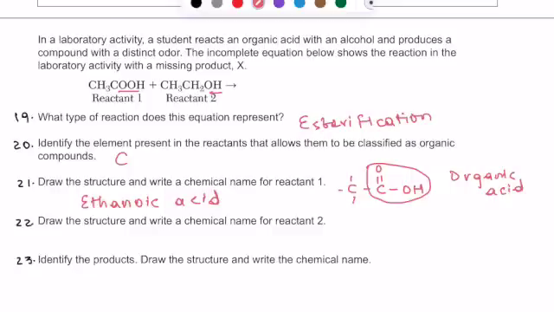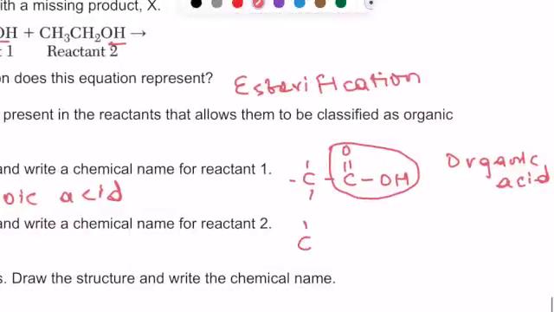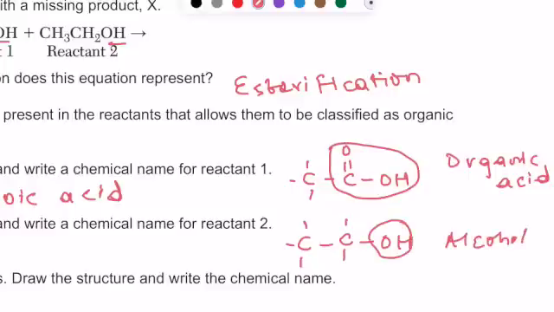For reactant number 2, I see CH3. So 1, 2, 3, then we say CH2, and then we see OH. So this right here is an alcohol, and we know that because of this OH. To name alcohols, we once again start with the prefix, and then we end that with -ol. One thing with alcohols is that we do add the location, because the OH is not always at the end, and you can verify that using table R.